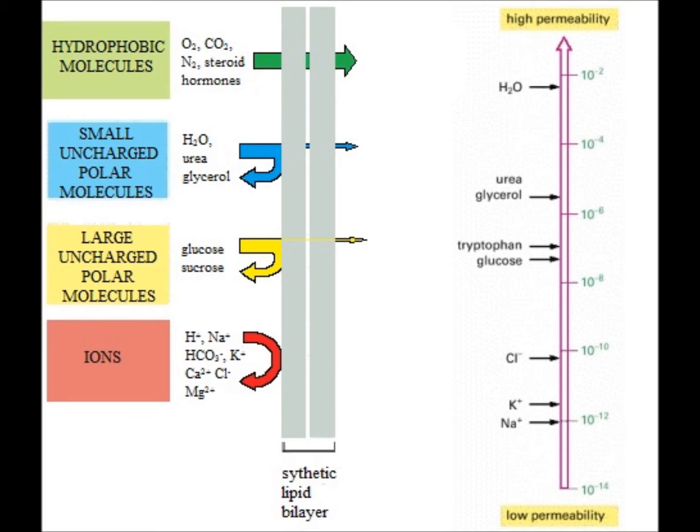On the other hand, small uncharged polar molecules like water and glycerol would only be able to diffuse across the plasma membrane much more slowly, with large uncharged polar molecules being able to diffuse only at a virtual crawl. As for ions, a purely lipid plasma membrane would be virtually impermeable to them.